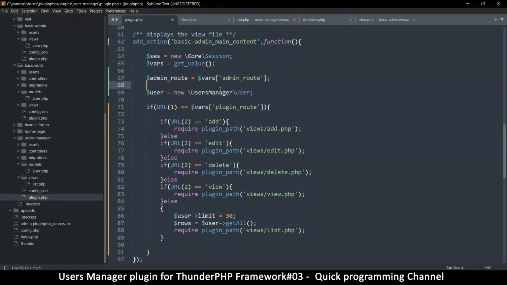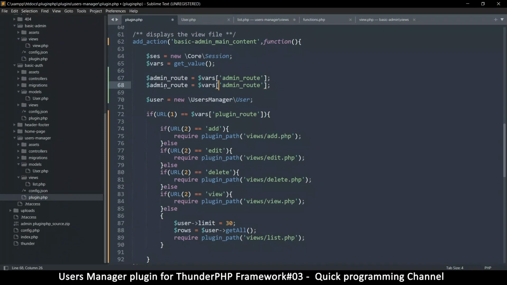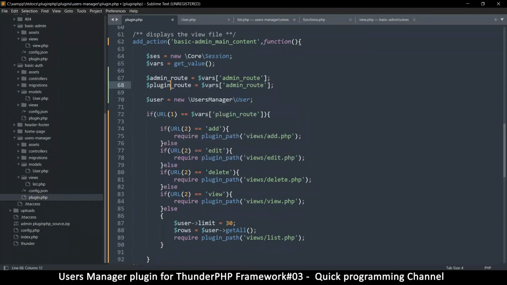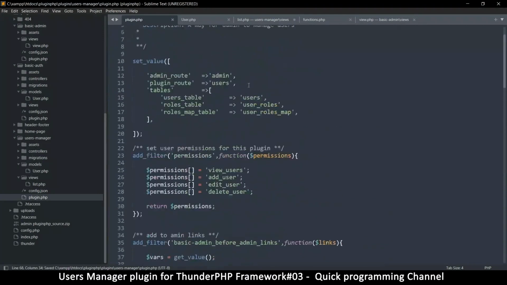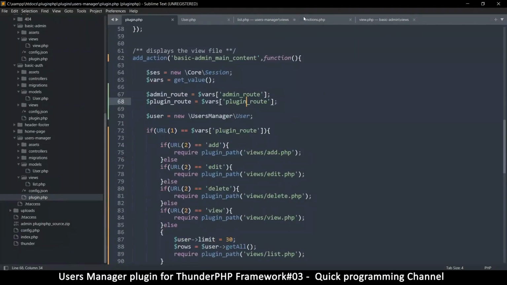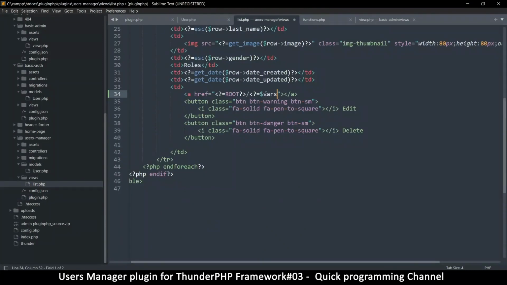That way we don't have to reference the array, and we can say admin route and then plugin route. Let's make sure that's correct. Okay, that is correct. That way we can use a simplified version here.